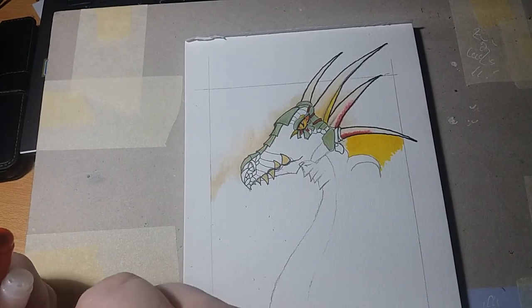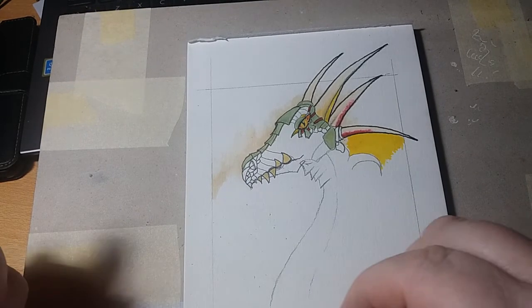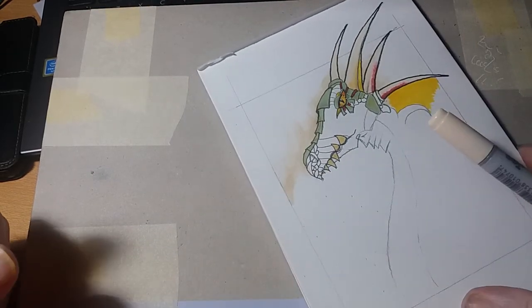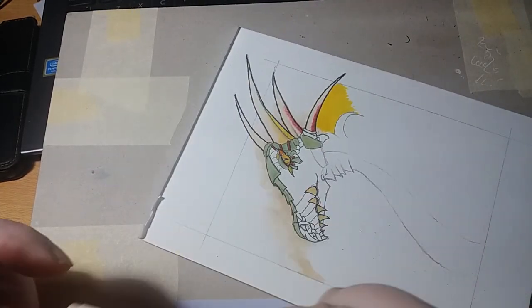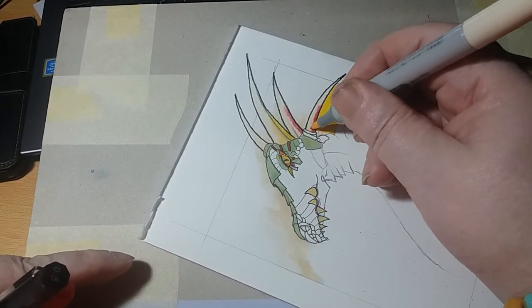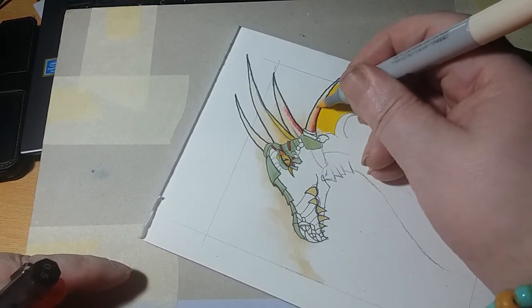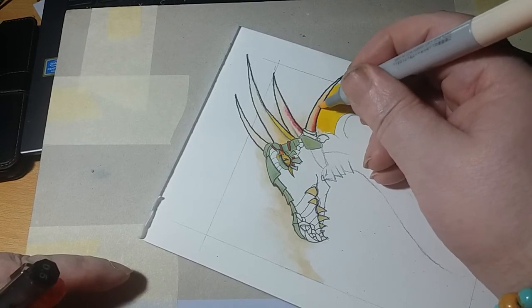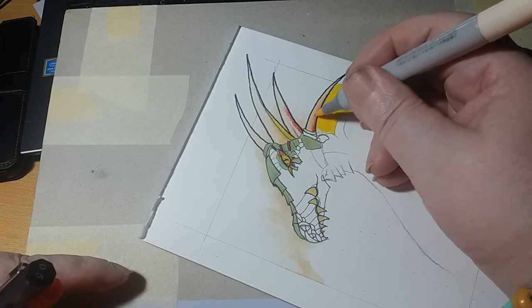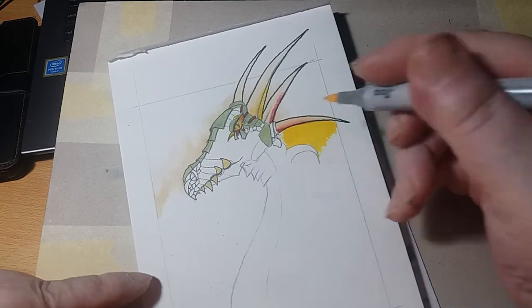I mean, you could overdo that, and I've done it before myself. You overcook something, and then it's ruined. So sometimes it's best to say, right, that's enough. And I think for the eye, we've probably done that. Now, I want to try and do a bit more colour on these back tabs, because I'm not quite happy with the way that red is blended in. So we can go over it again and make it a bit darker. And that's getting a bit more like it now.